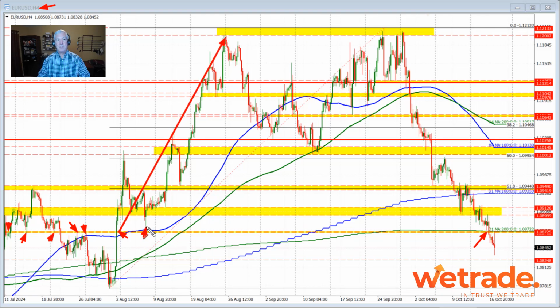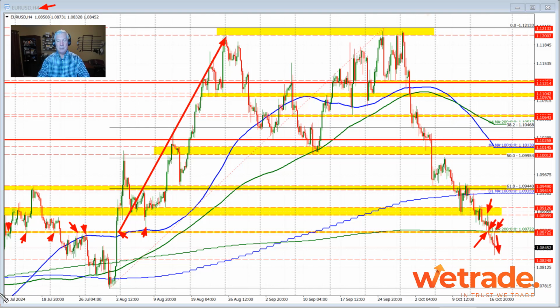We did come down toward that level right here and found support. We didn't return to that level until yesterday where the market came down to the 200, found a modest bounce that took the price back up to this swing area right through here where we found willing sellers against that level and then forced its way back below the 200-day moving average. That momentum continued. We did have a bounce back after the ECB rate decision, or right before it, I should say, and we came right up to that 200-day moving average, found the sellers again, and the U.S. data has pushed the price to new lows for the day.